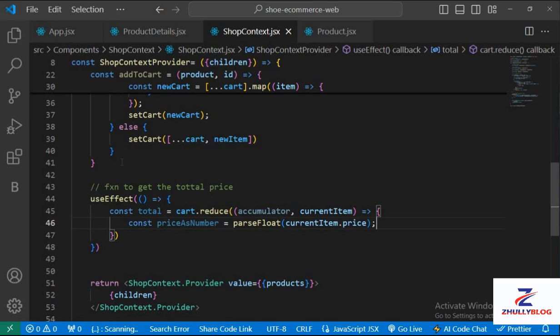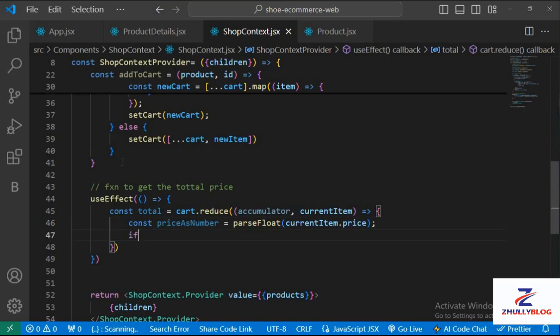And now the next thing we need to check is for validity. We need to check if the price is valid. So I'm going to use an if statement to check if the price is not a number. Then we're going to return the accumulator. And if it is a number, we'll multiply the price by the quantity, which is the amount that I said earlier, which is the amount of the item. And then we're going to add it to the running total, which is the accumulator. Let me show you what I mean.